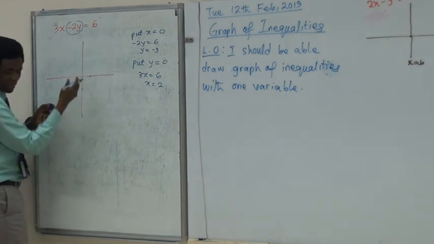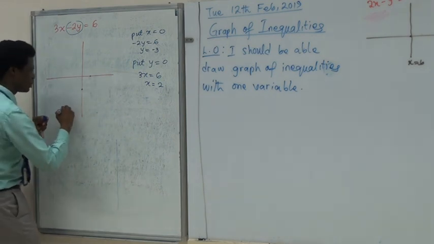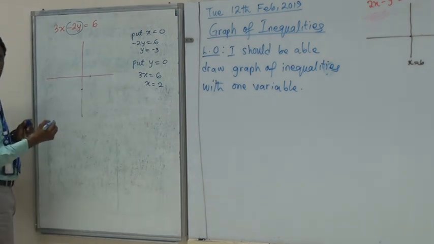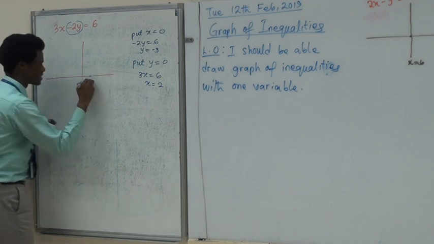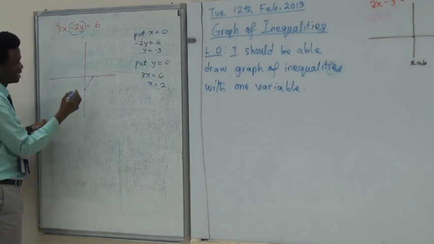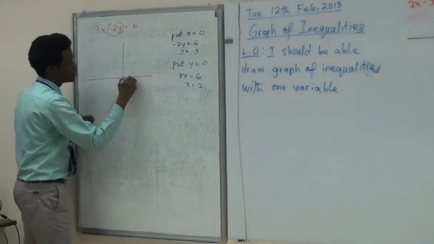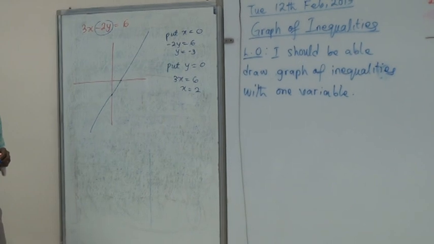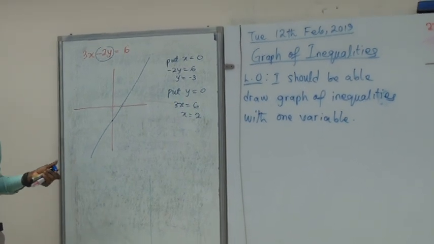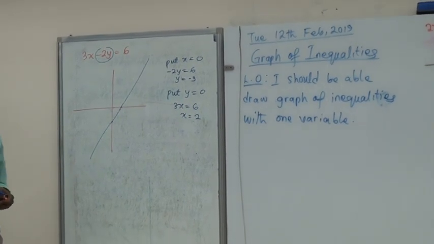I put my ruler, and I just draw from this point across it. So my ruler is here, but I'm not going to draw this line, it doesn't make sense. You extend it. A straight line, just draw once. That's how you draw a perfect graph. But of course, we don't want it to be perfect. We're not looking for a perfect graph. That's why we call it a sketch. Does it make sense? Yeah.